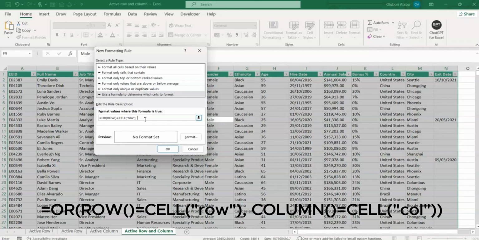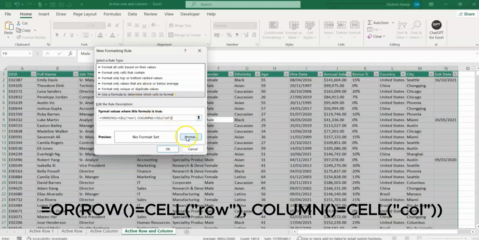So you simply type COLUMN, and then you open your parentheses and you close it once again, and then you say equals to CELL, open it again, open the double quotation, and then COL for column, close the quotation, and then close the bracket, and then you close your parentheses the final time.